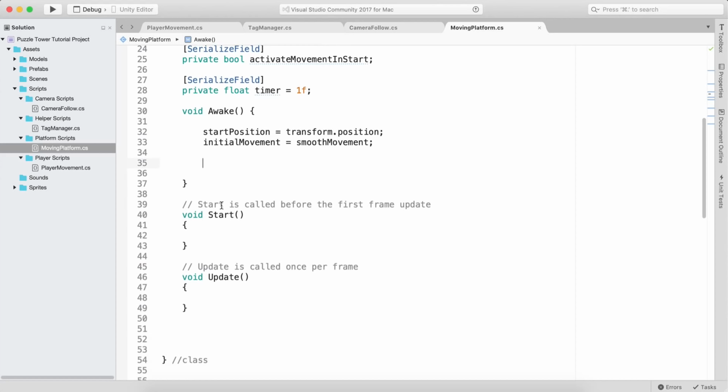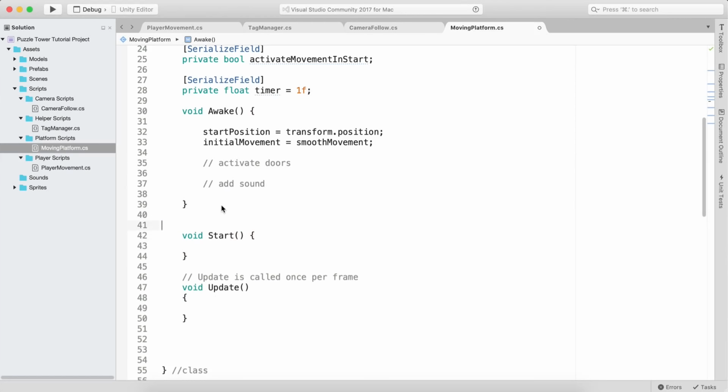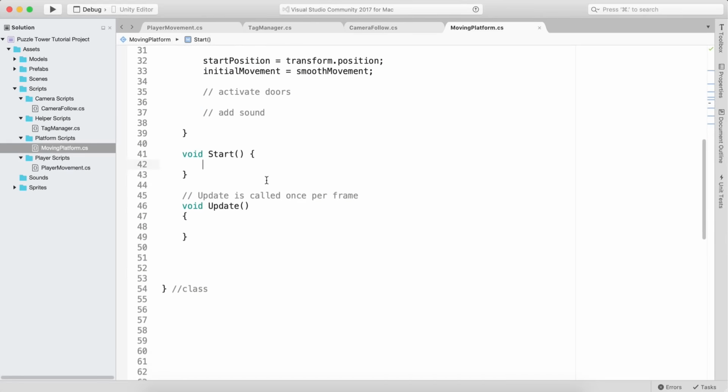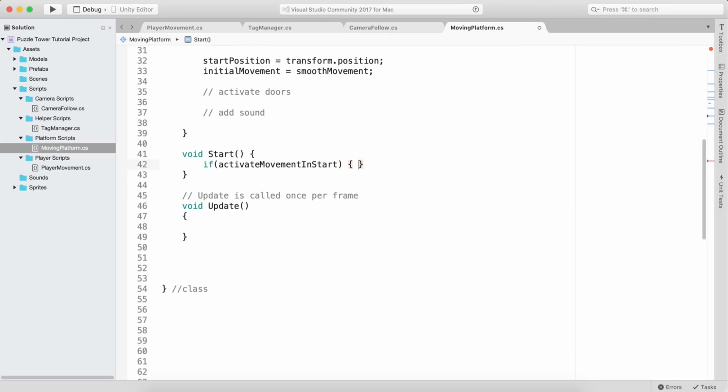Now inside of the start function, of course, here we will have more variables, so here add sound and so on and so forth, activate doors. We'll see that. And in the start function, let me just remove this comment. We are going to test if activate movement in start, we are going to call a function that will activate.